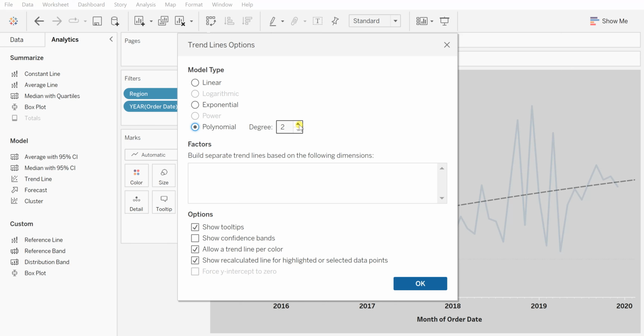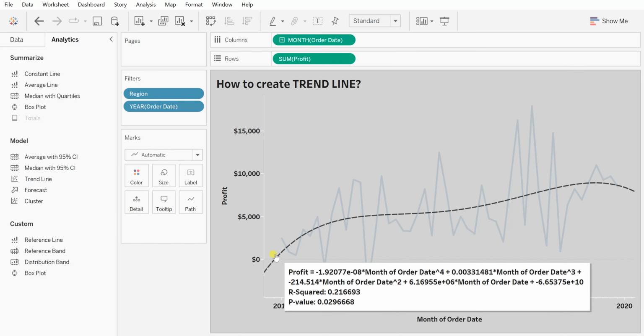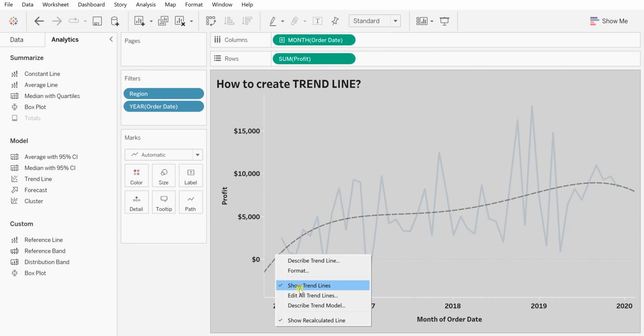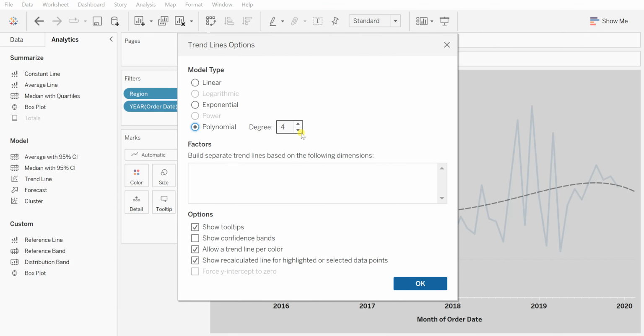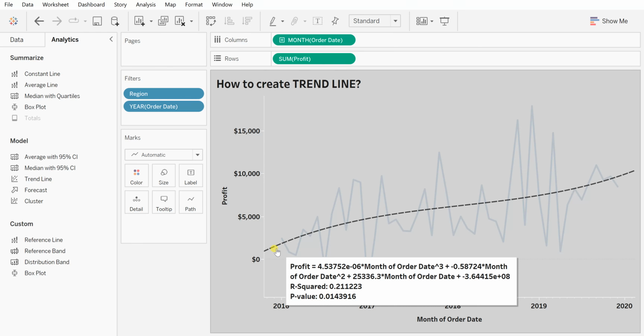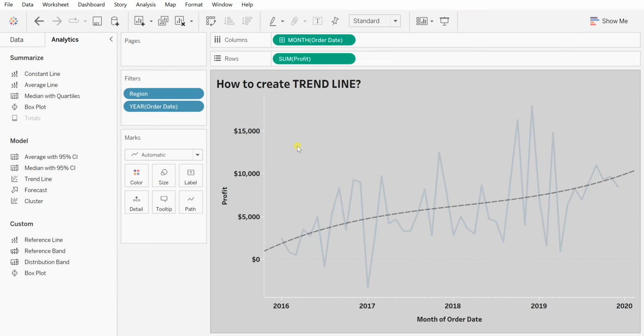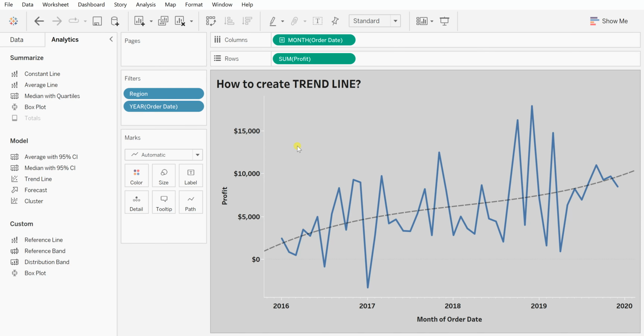Let's explore 4 as well. It is good actually, but let's have this p value more significant and go with 3. I find this one is the best one. So you can select which one is the best trend out of these.